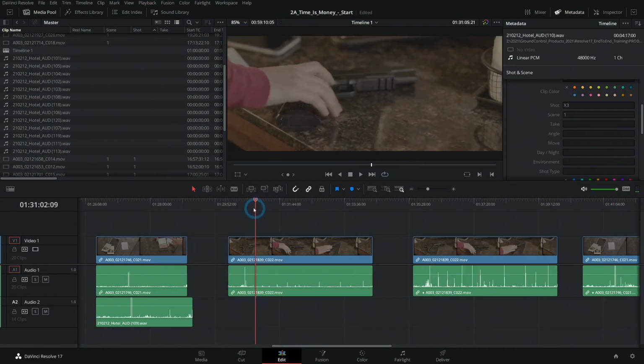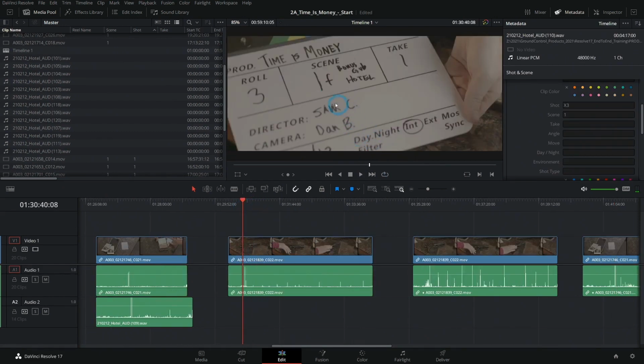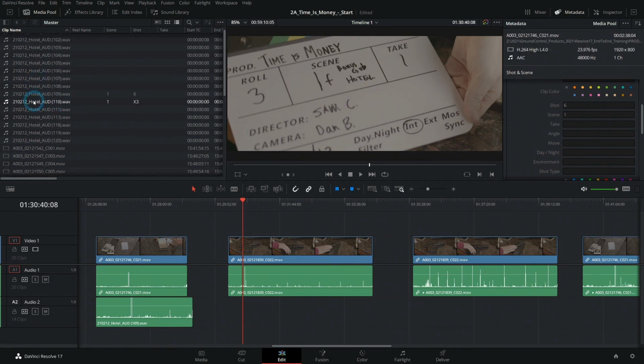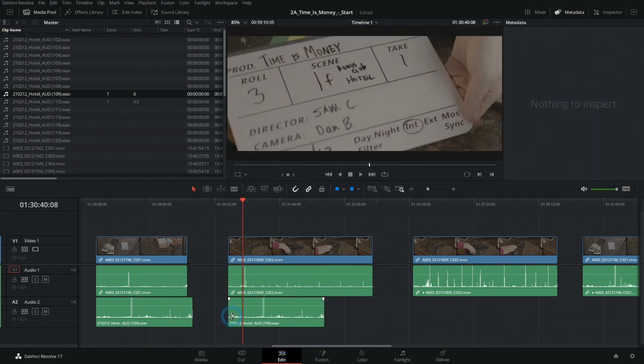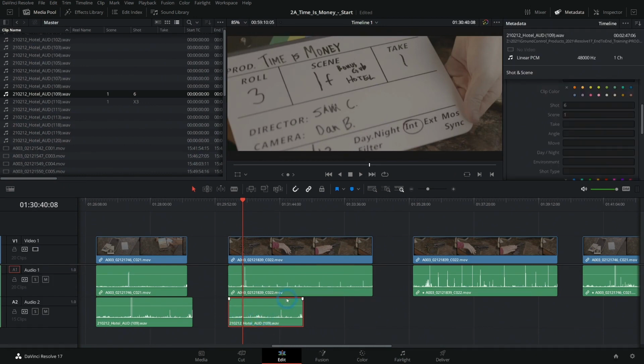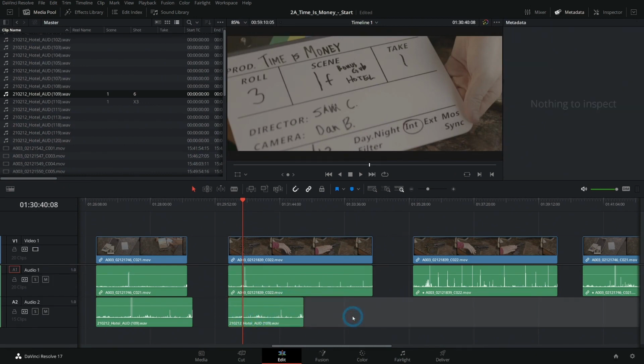So if we had this in our edit, we could open this up and say, okay, what's 1F bonus gun hotel? And go through and try and find the audio that links up with that, right? Gosh, I'm the worst. 1E phone, take 1. So there we go. Then we could drag that down into our timeline, and we could do basically the same amount of work that we're already doing, but a lot later where it's a lot more awkward, basically.